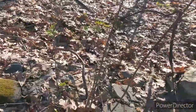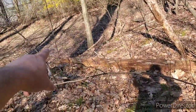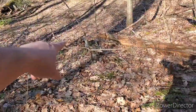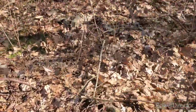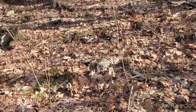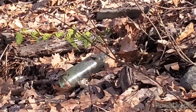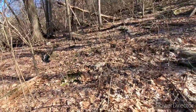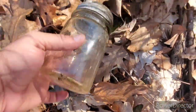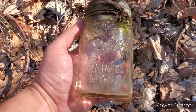There's a little small stone stacked wall right here. Down here I was getting some debris and bricks, and I know there was something in here. But as I came up here, first thing I noticed was there's an older bottle right there, and I'm gonna take it, but it's a slick, but it's kind of older. And now, as I was kind of swinging through here, just got an old mason jar, lid and everything attached. It's an old Ball Perfect Mason.